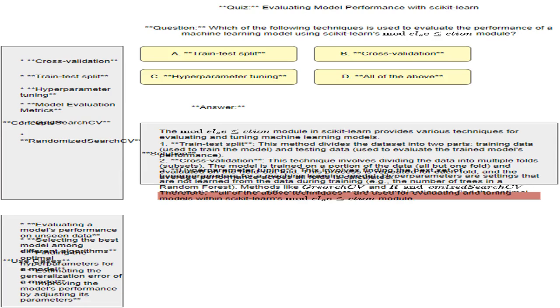Randomized search CV: a technique in scikit-learn's model selection module that randomly samples different hyperparameter combinations for a model. It's more efficient than grid search CV for models with a large number of hyperparameters. Applications: tuning the hyperparameters of a deep neural network for image recognition, finding the optimal hyperparameters for a gradient boosting model for time series forecasting. Imagine you have a complex model with 5 hyperparameters. Randomized search CV would randomly sample a set of hyperparameter values from a distribution, e.g. uniform distribution, instead of evaluating all possible combinations. This significantly reduces the time required for hyperparameter tuning, especially for models with many hyperparameters.